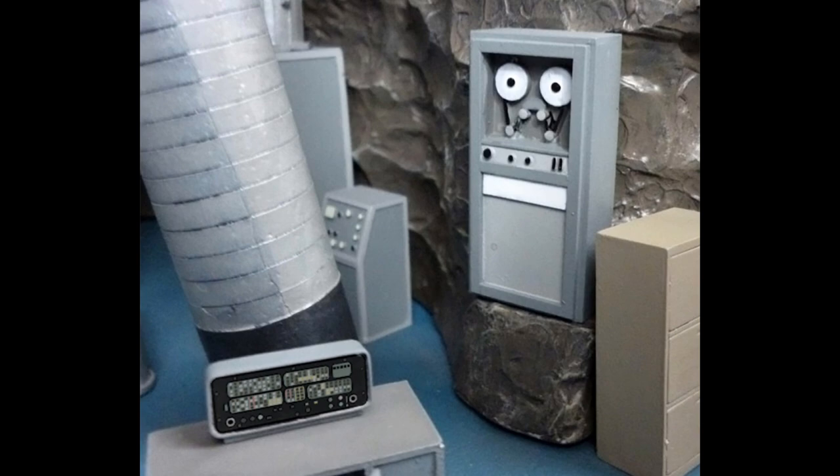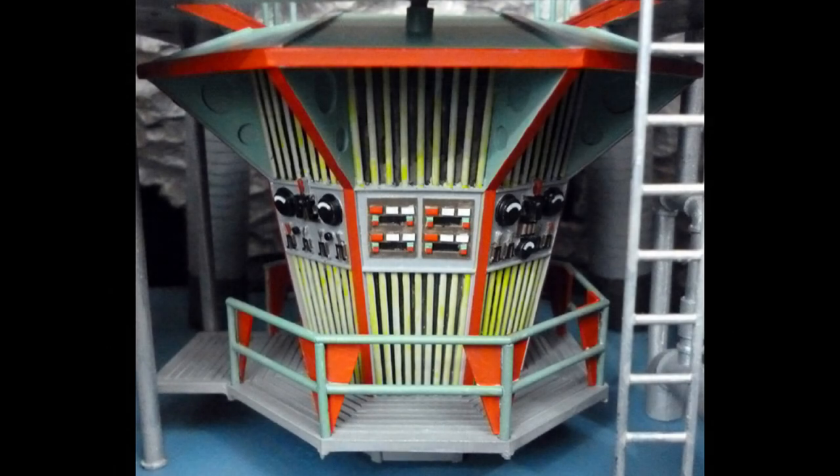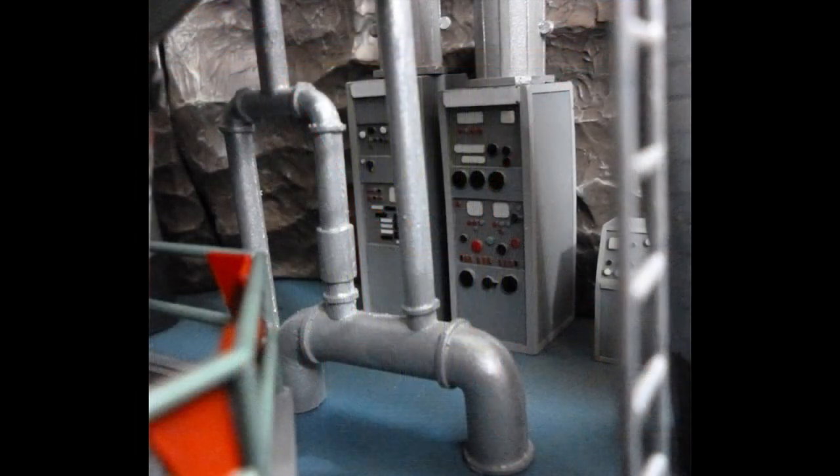You can see the Bat computer here, it looks really nice with all the tubing, and you can move those furniture pieces around — the filing cabinets and things like that. It's a unique diorama for sure, but it definitely captures the look and feel of that 60s TV series, which I absolutely love. This is a desktop piece, something you might want to put in your office or in a display of 60s memorabilia. How iconic is that center console — that reactor? It would be neat if they had some little figures to go along with it. Lots of great detail, all the piping and computers in the background. It captures the feeling from the series itself.